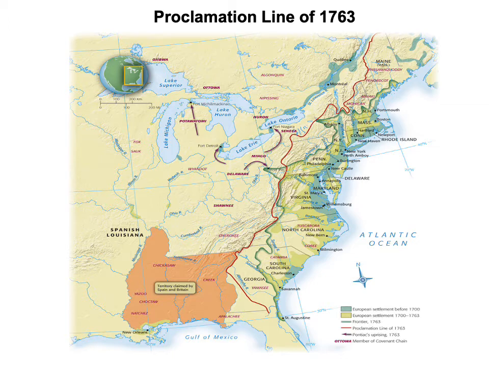So the king in 1763 prohibited British colonists in North America to travel essentially to the west of the Appalachian Mountains. And you can see on this map that is the red line, which is referred to as the Proclamation Line of 1763. So even though Britain had obtained the territory from the Appalachian Mountains all the way over to the Mississippi River, for practical reasons, the king prohibited colonists from moving west into the fertile farmland.